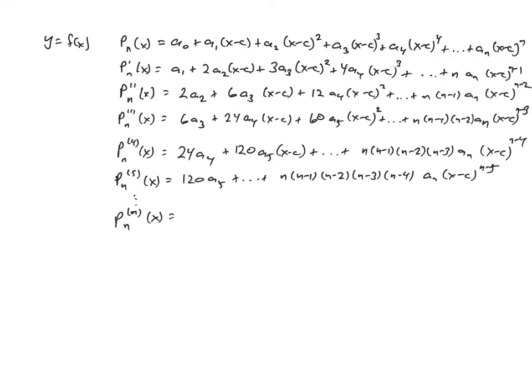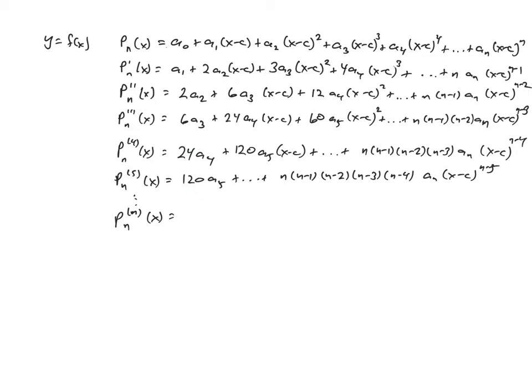Well, the thing I want you to recognize here, let's look at these constant terms that we have. Look at the coefficients. The coefficient here is 1, 1, 2, 6, 24, 120. That pattern should be familiar to you right now. If you recognize it, here we have the zero derivative. That is 0 factorial, 1 factorial, 2 factorial, 3 factorial. The fourth derivative, I have 4 factorial. The fifth derivative, I have 5 factorial.